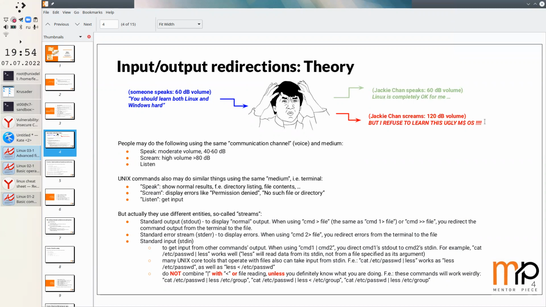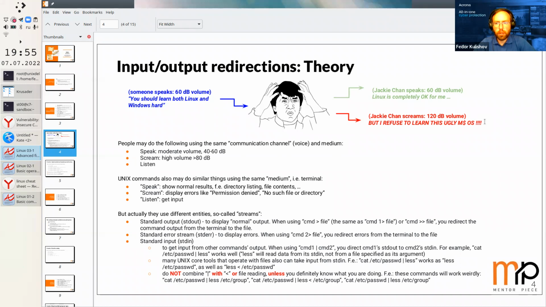Does input have a number like output? Yes, its number is 0. You may specify number 0 mostly when you are a system developer and need to develop some code in the C programming language.